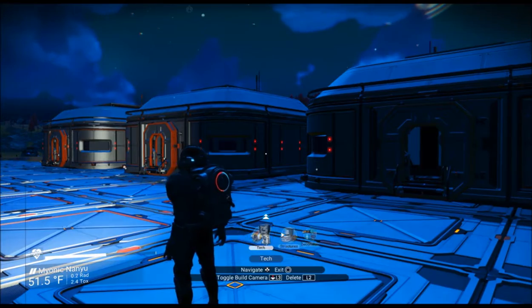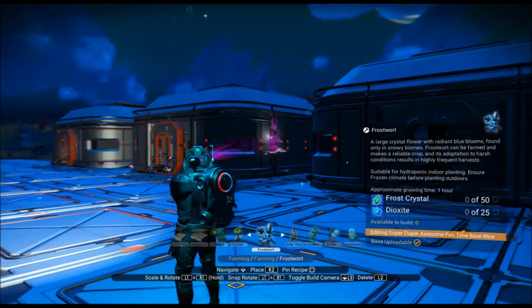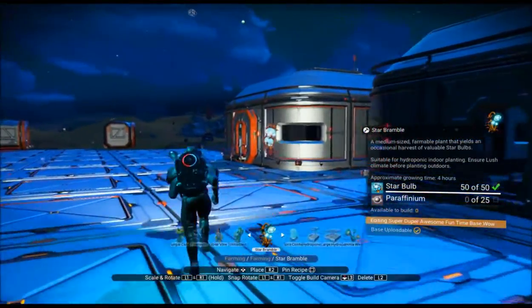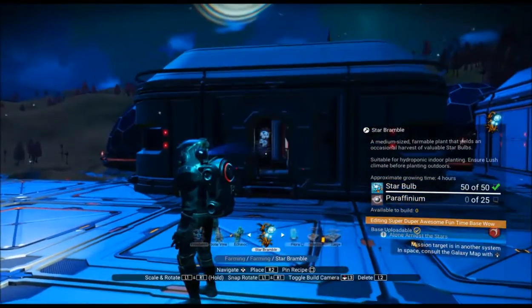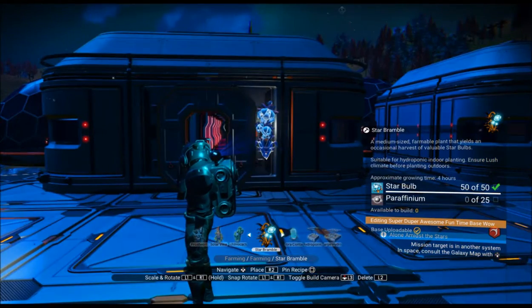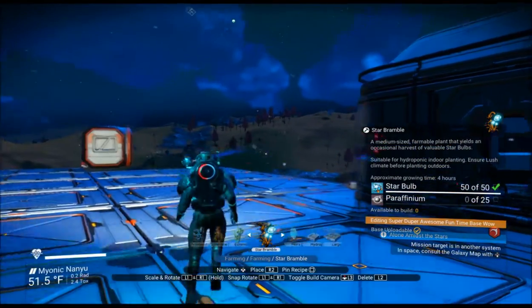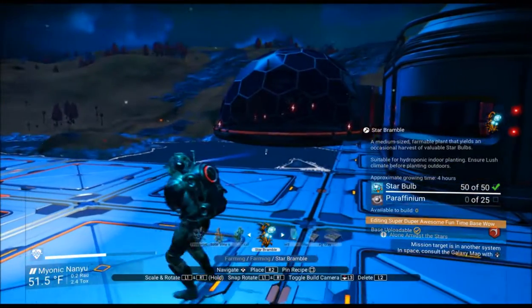We can build Star Bramble, which is a pretty good idea. Because, like I said, in that video that I showed you, the Angry Acres Farm video, I had paraffinium, that's what I need. It was a planet much like this, but I think it was bluegrass instead of yellowgrass. Same idea. But I had a whole field of Star Bramble to pick up.